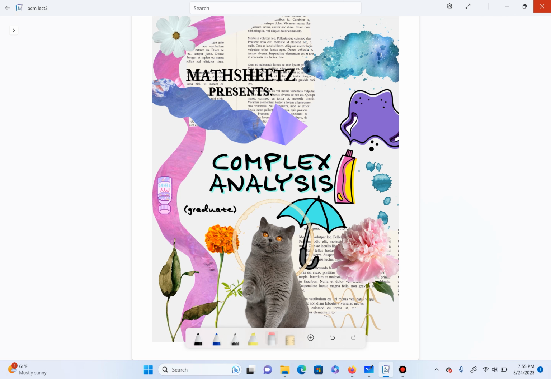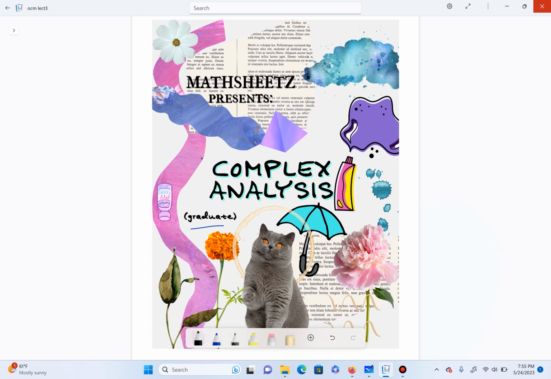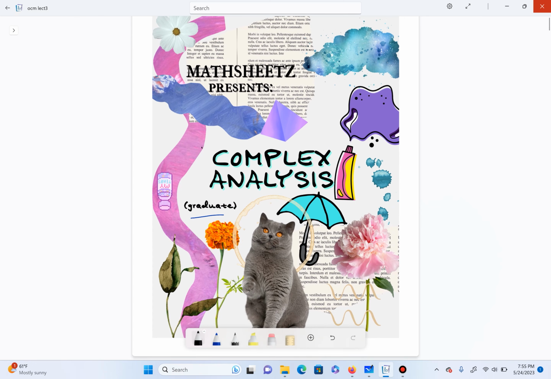It's on complex analysis. The difficulty level is upper-level undergraduate to introductory graduate. I know it says graduate here, but that's because I made it for a graduate course at the University of Utah. I think it could definitely apply to any undergraduate course. It might go into some things you wouldn't cover in a traditional undergrad course, but that's probably a good thing to study anyways.